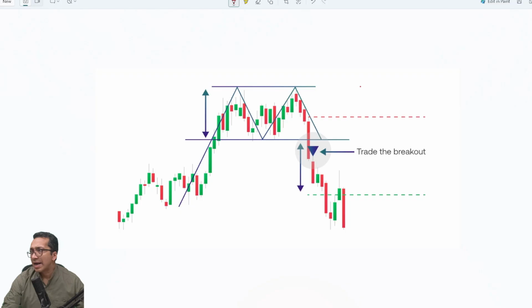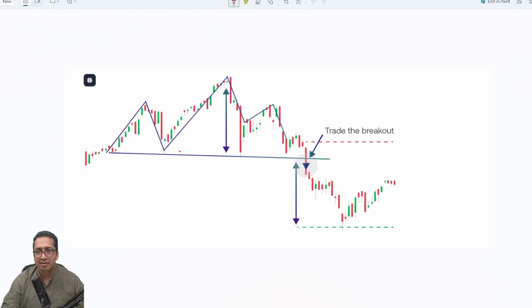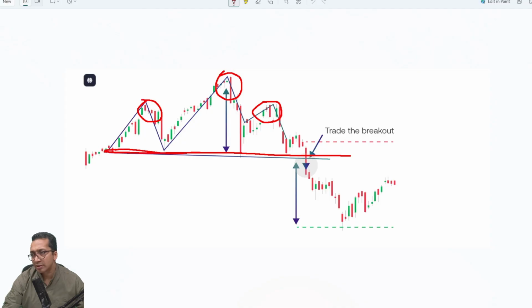Now let's come to the head and shoulders pattern. This is a head and shoulders pattern. Here is the head and here are a couple of shoulders. So what happens? This is the neckline. Below your shoulders, you call this the neckline. Once this neckline is broken, then a definite negative pattern has emerged.